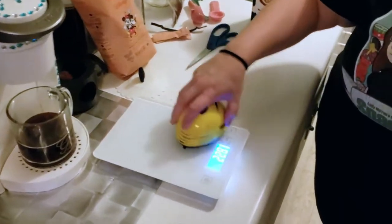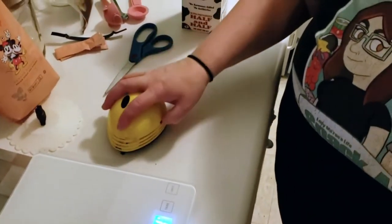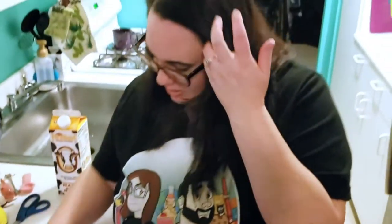Okay, so as promised, I have a little vacuum. Pick up the crumbos. I gotta wash it, it's all dirty.